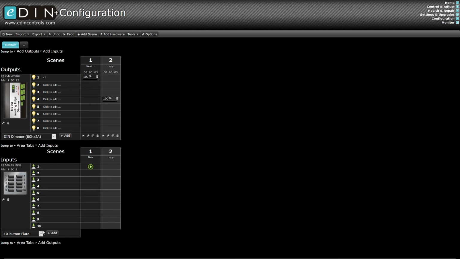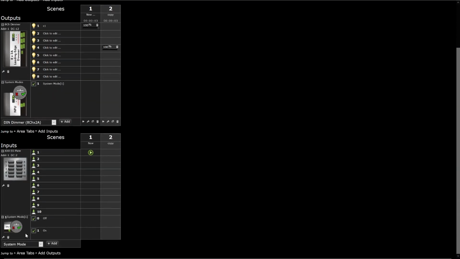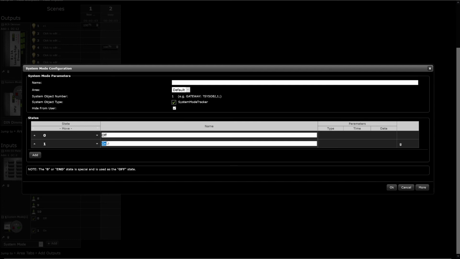I can use a system mode to remotely trigger this. So let's add a system mode in here, and in this case I'm going to use this as just a trigger, not as a required. So I'm going to do trigger on, and I'm probably not going to use the off in this case. I'm just going to set that for a null option and do OK. This is because on power up and start up, this initial state is used for initial triggers, so we don't want that in this case.